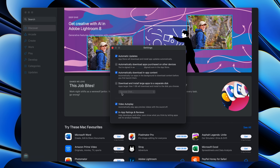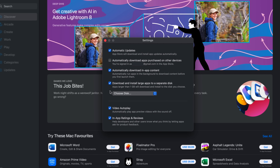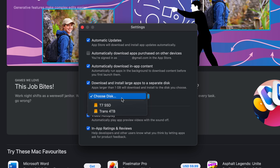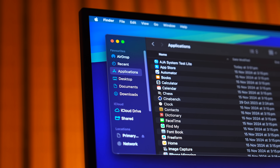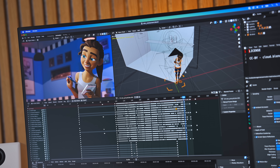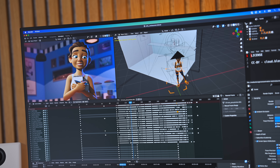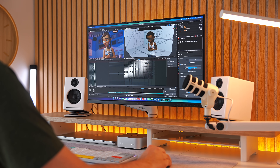Pro tip: in the App Store settings, if you have an external drive attached to your Mac Mini, you can select 'download and install large apps to a separate disk' and select your external drive. So any new apps you install larger than one gigabyte will go straight to your external drive. Putting most of your data on an external SSD works really well — I'd say like 98% of the time — but it's not entirely flawless. Some applications either need to save data to your internal SSD or don't like to be installed on an external drive and may give you errors.